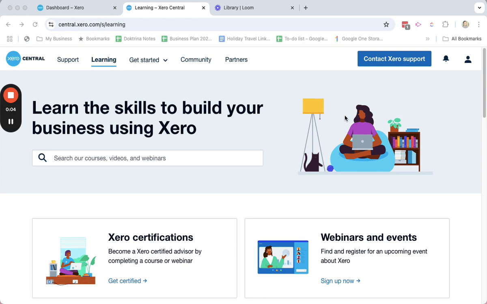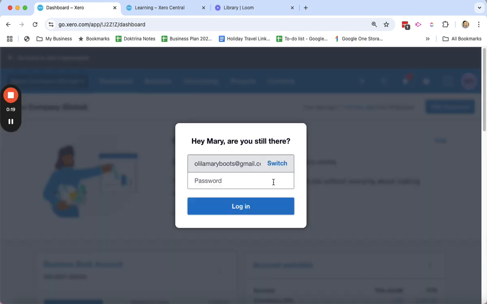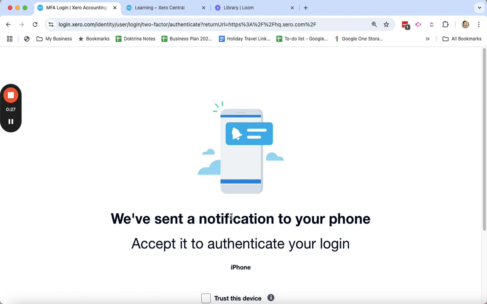Please take note that this lesson is for beginners and non-accountants. And we are going to study the basics of accounting using the Xero application itself so that you can learn Xero and accounting at the same time, which is the fastest way I can think of to learn accounting and the Xero app at the same time.